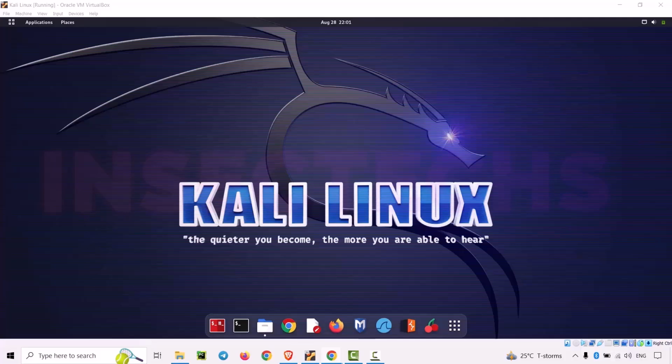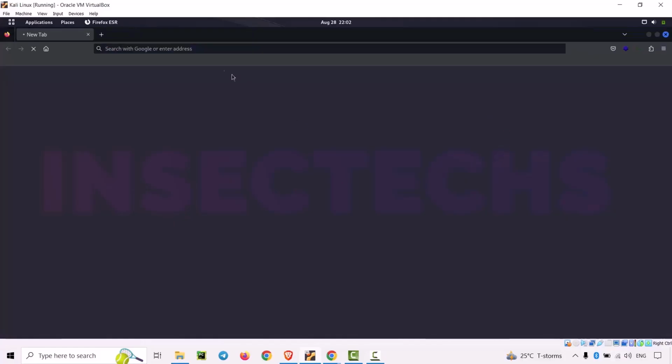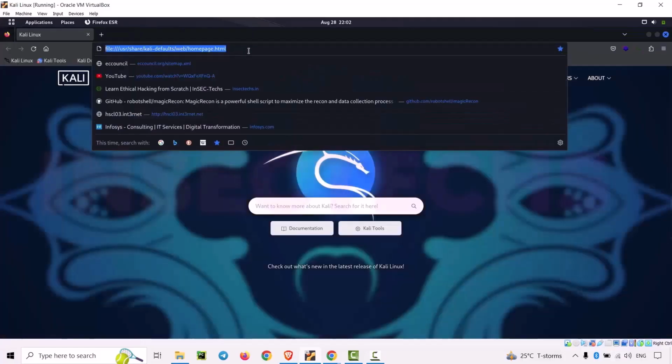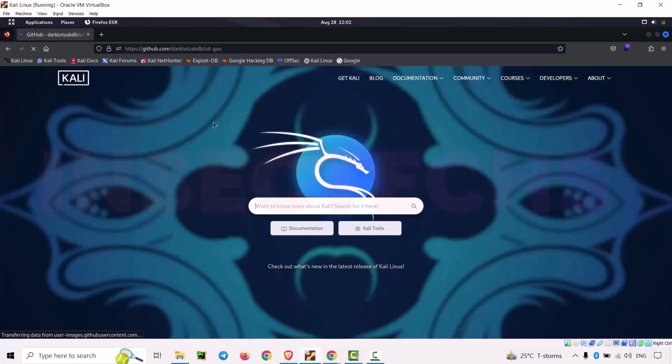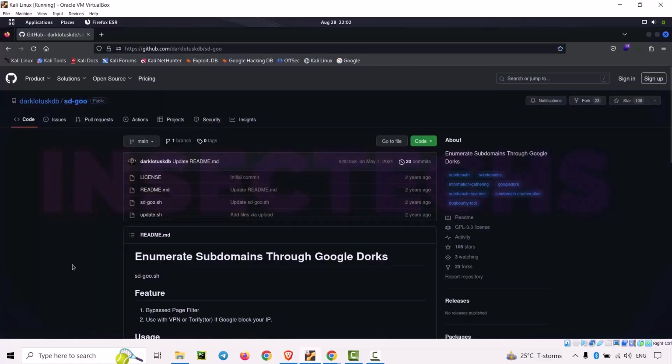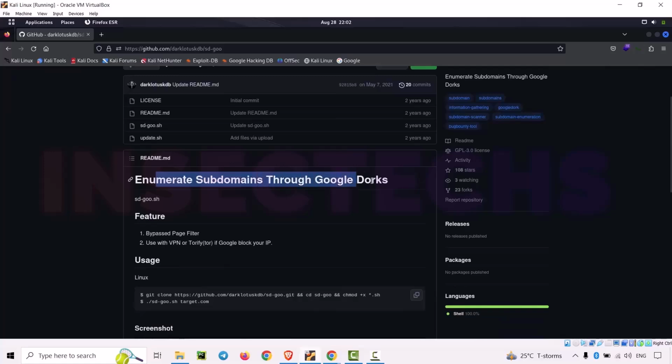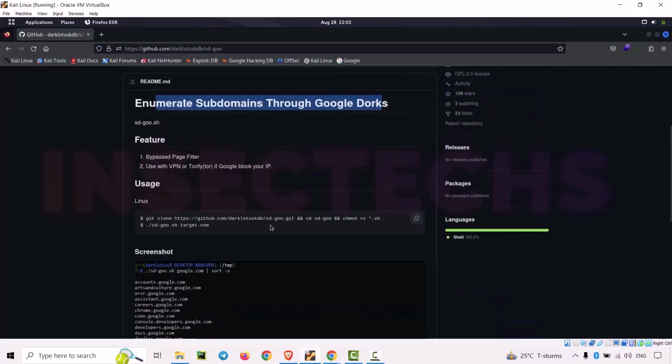Let us install the sd-goo tool on our Kali machine, or you can install it on any Ubuntu machine as well. For that, we have to clone. Let me open the Firefox browser over here. sd-goo is a utility or a tool that is used to enumerate subdomains through Google Dorks.